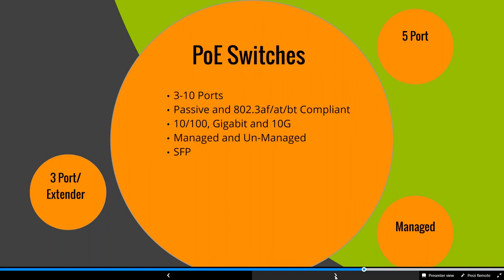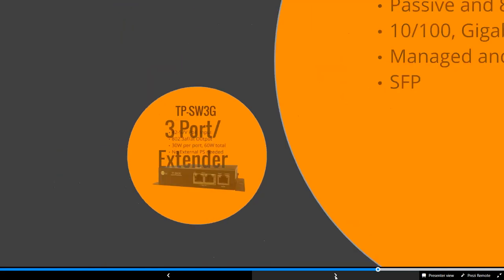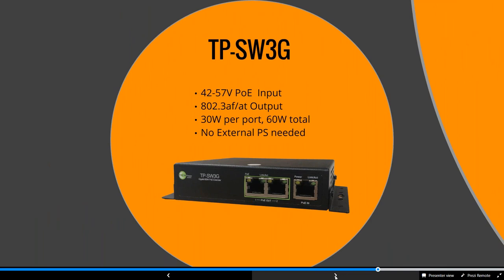Now let's look at our switches. We have quite a few unique ones. We have our three-port POE switch, also called a POE extender — you don't need an external power supply. You run an 802.3 AT input and get two ports out at 802.3 AT, up to 30 watts per port. This is handy for longer cable runs: run 100 meters, plug into the input, and now have two ports you can run another 100 meters from to power two devices. You can run one cable length up to 100 meters and then have two patch cables to plug into two different devices.